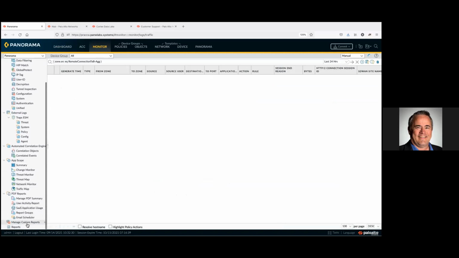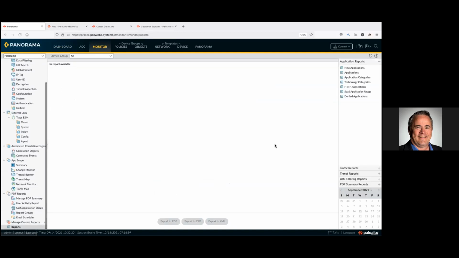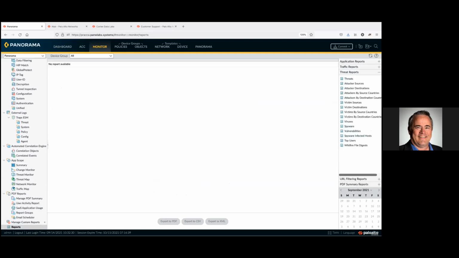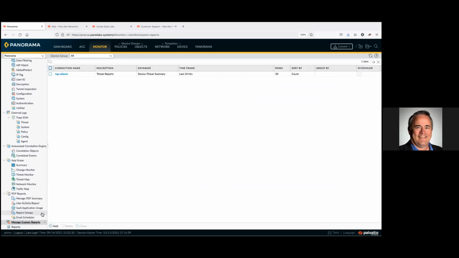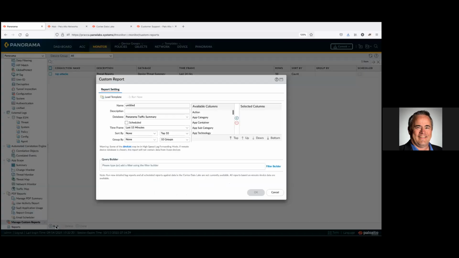Now, if you look at your normal reports, you see application-based reports, traffic-based reports, threat-based reports, URL filtering, PDF summary reports, etc. We don't see anything there specifically for Global Protect users. But what you are able to do, under Manage Custom Reports, is either create a brand new custom report with all the different columns or fields that I want to look at.